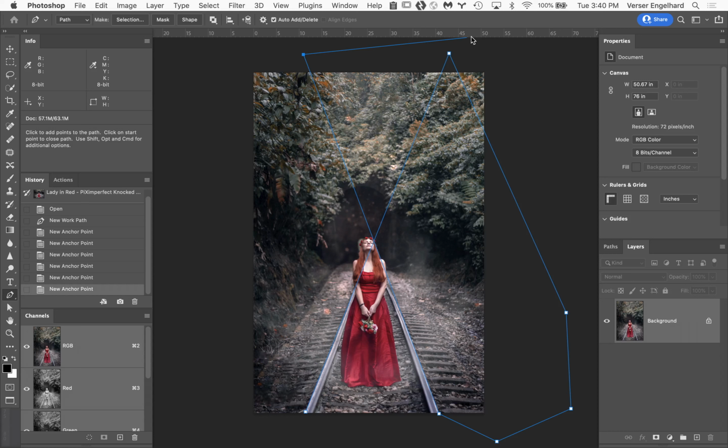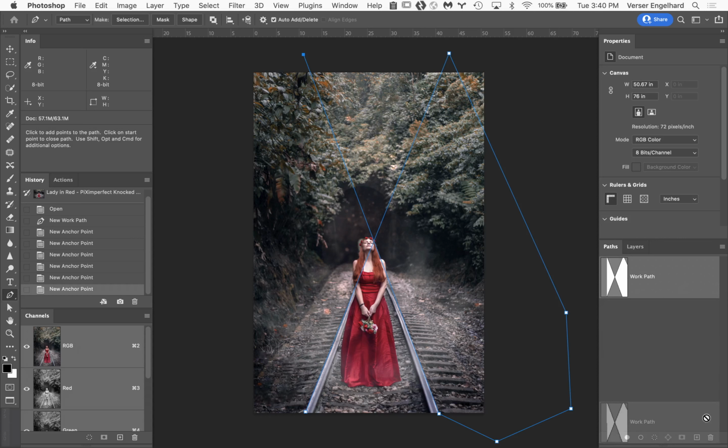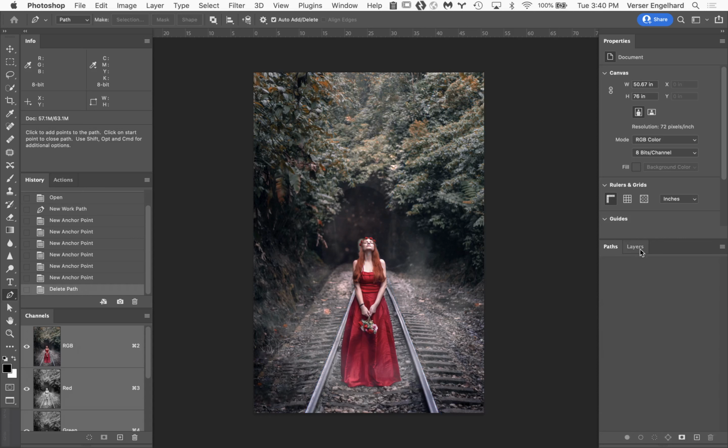I don't need to drag guidelines down. With the guy, we knew that the horizon line was above his knees. The horizon line of this girl is actually up at her eyeballs. So the vanishing point of this image would be in that spot right behind her. So at least now I know that part of it. Again, I'm going to go to my paths palette, and I'm going to throw that away. I don't need it anymore. I know where it is.